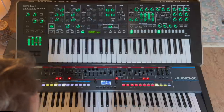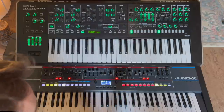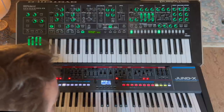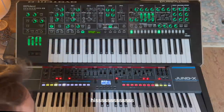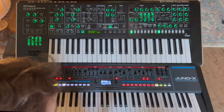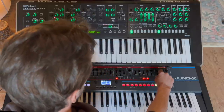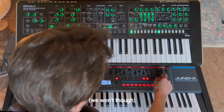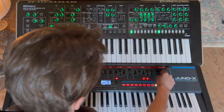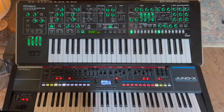As far as the Juno sound is concerned, the most signature aspect is certainly the Juno chorus. And with the Juno-X, I've just got to press the button here and you'll hear that signature hiss, the noise, and we can just dial that right out or crank it up if we see fit. But for the purposes of this demo, we'll just turn that right down.